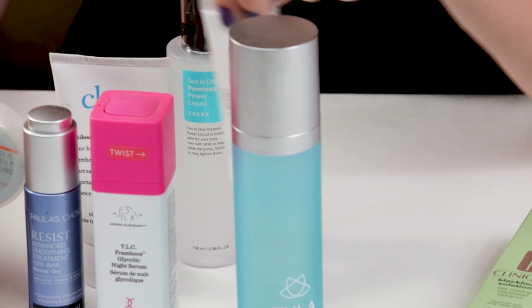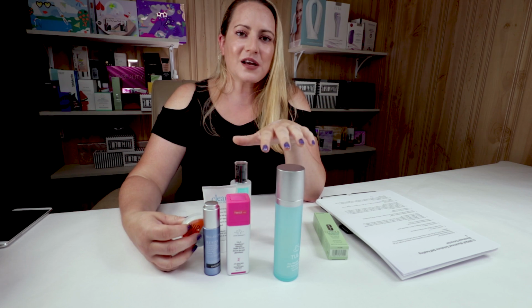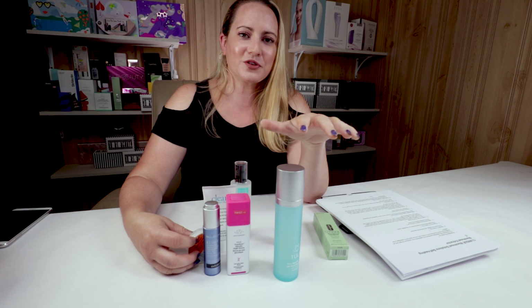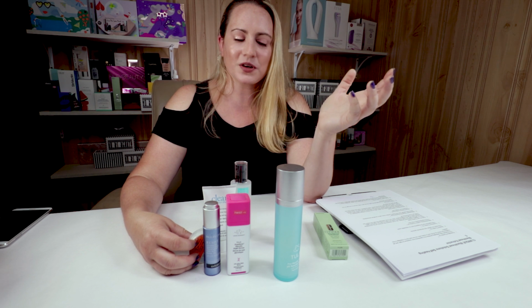And in my opinion, if you use any one of these, you'll probably notice the positive effects faster. Probably in a week or two, you're going to notice a lot less pores and less congestion in your pores and less blackheads. So in my opinion, you're better off checking out a multitude of different products that have salicylic acid or glycolic acid. If you're concerned about blackheads, salicylic acid is one of the good ones to look for.